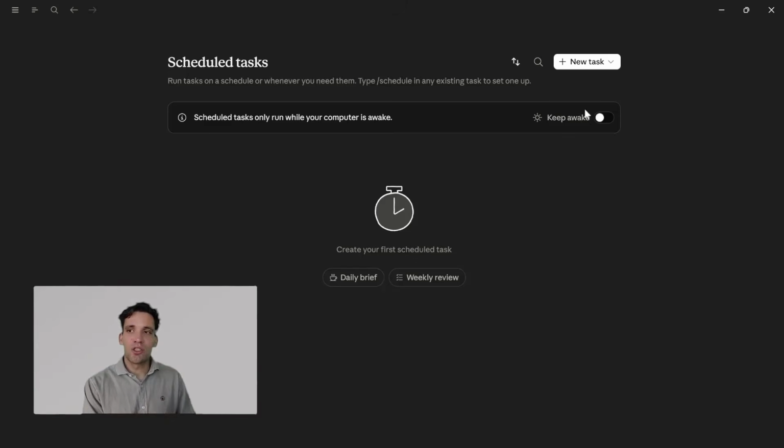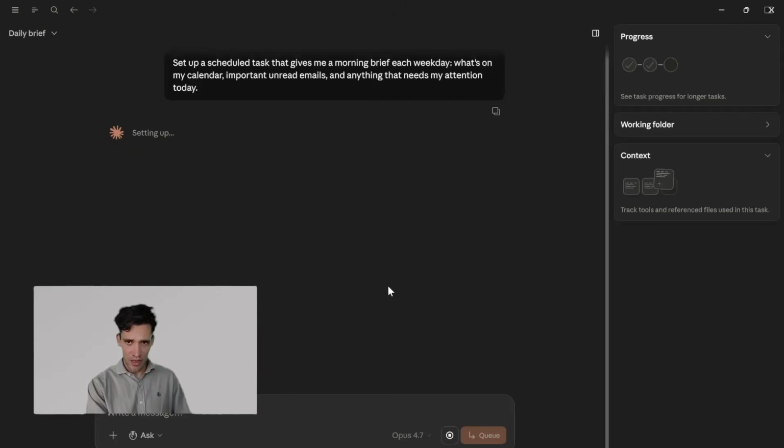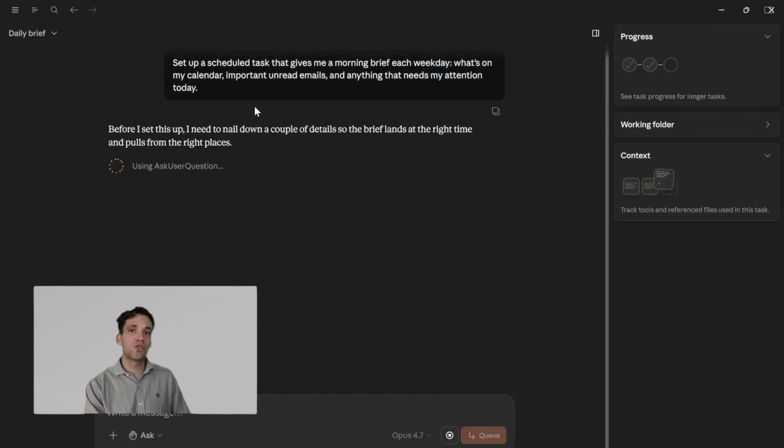The other thing you can do in Cowork, now I personally don't use this much because scheduled tasks in Cowork have a big limitation, and that is for them to run, you need to leave your computer on. But you can create these automated routine tasks, the classic one being a daily brief, where every day it runs a scheduled task where it looks at all the project information and sends you a report. I personally don't think scheduled tasks in Cowork are that useful, because you have to have your computer on and running for it to do that.